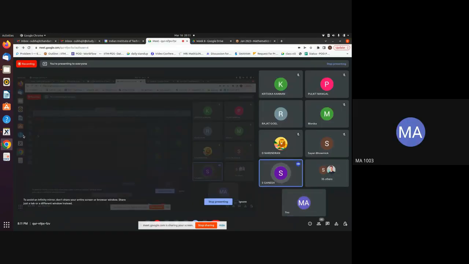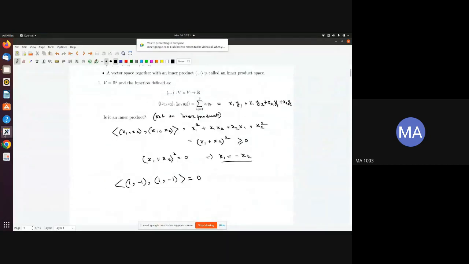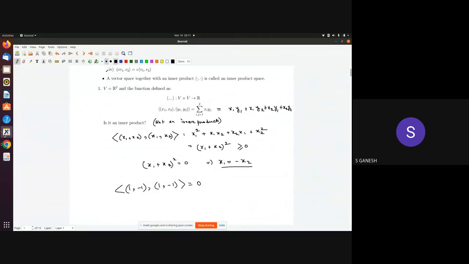Sir, I have a doubt in the previous question. Tell me. Suppose we have x1 plus x2, the whole square, and we have some additional terms like minus 2x1, something like that. In that case, how do I tell if and only if it is equal to the 0 vector? In that case, first of all, is it always greater than or equal to 0? That is the first question you should ask. Suppose we append that term minus 2x1 here. In this case, can we choose x1, x2 such that this is less than 0? Yes, it is possible to choose like that. Then the first property is not satisfied, right? Yes. So it will not be an inner product.